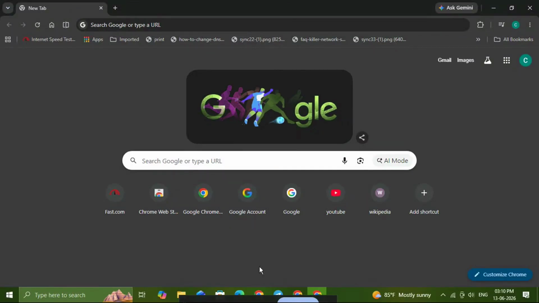If Chrome is crashing with a SIGILL error, or you keep seeing the dreaded "Aw, Snap!" message, don't worry. In this video, I'll walk you through the fastest fixes step by step so you can get Chrome working again without wasting time. We're going to start with the most common cause, then move through a few settings that often solve the problem for good.